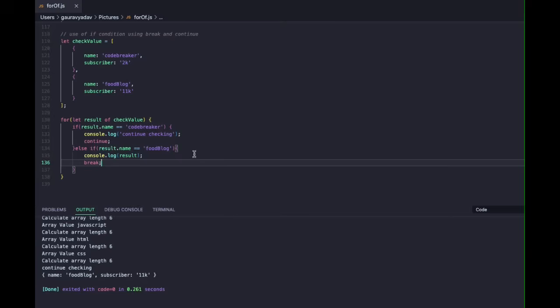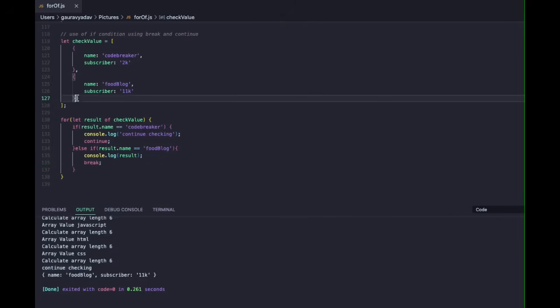As soon as it comes to the food block and breaks, it checks that the food block has come. If it gets the code breaker, it keeps on checking and continues. As soon as it iterates to the other object and sees it is not a code breaker, it comes to the food block, prints the result and comes out of the loop.